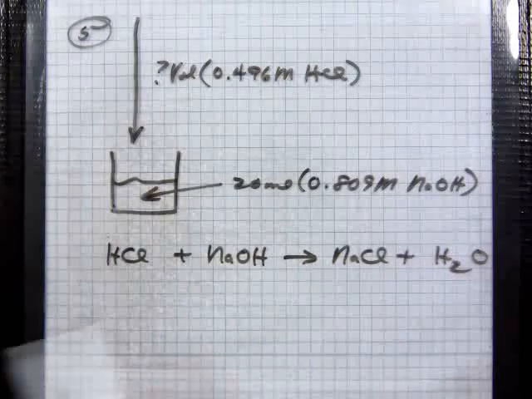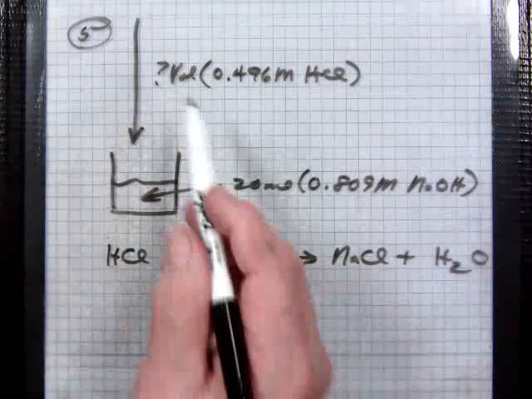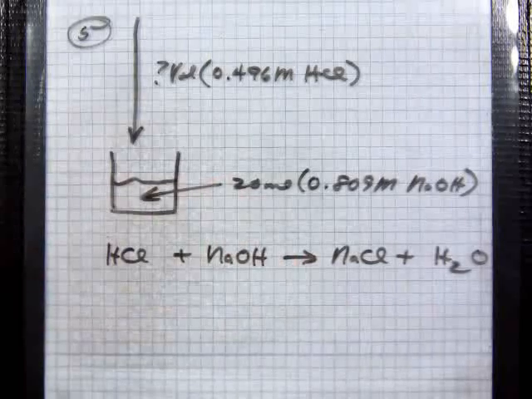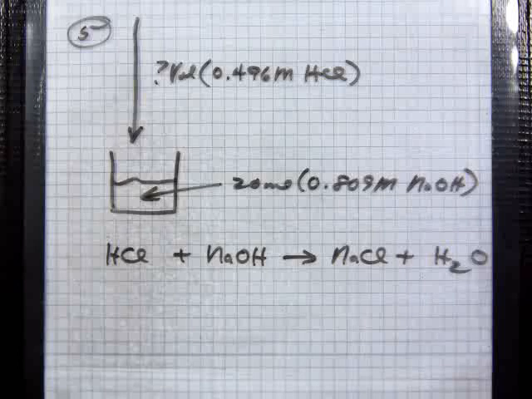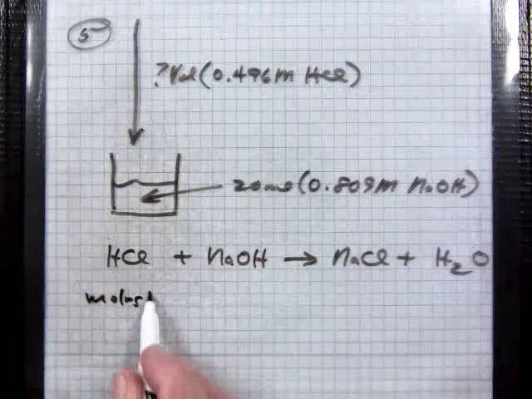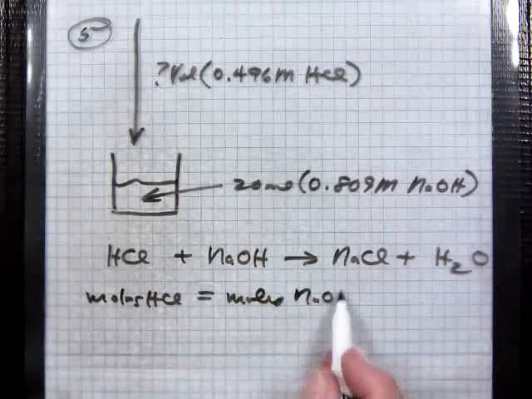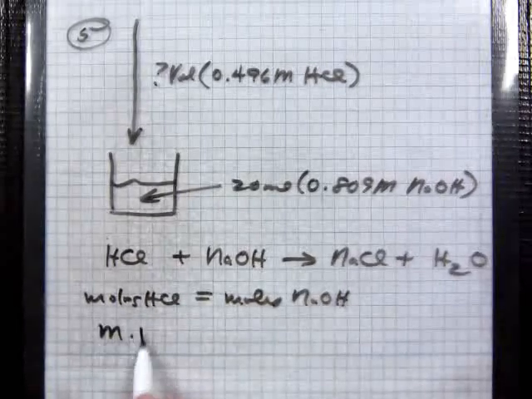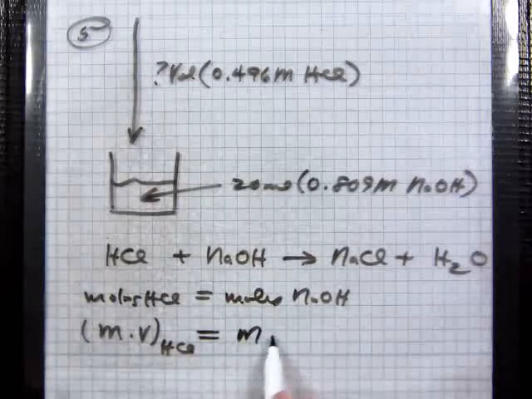Okay, so it's a real simple molarity times volume, molarity times volume, because you're not being asked to determine an outcome of this based on mixing two solutions. So you don't have to figure or calculate or determine a limiting reagent here. So you can say moles equals moles. Moles of HCl react with moles of sodium hydroxide, and then go molarity times volume of the HCl, the acid, is equal to molarity times volume of the base.